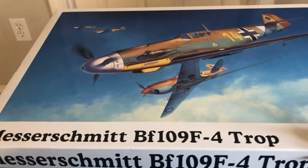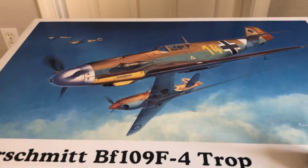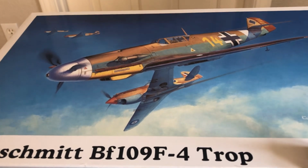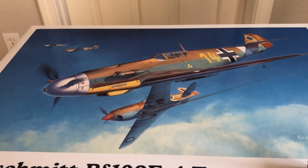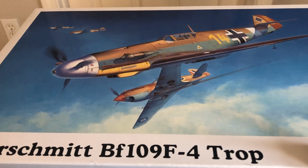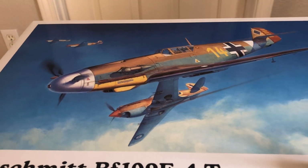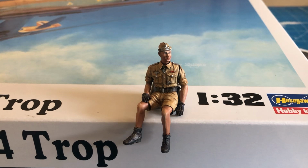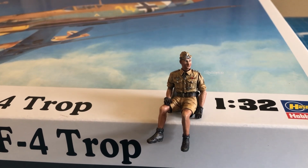The model box from Hasegawa of the Messerschmitt Bf109F4, Marseille's plane in North Africa, was in the hobby room, and I was up in Redmond, awaiting and then recuperating from surgery, not anywhere near my models. This kit, for those who have a good memory, is what I am building for the Ramblers 69, aka Tom White Appreciation Group Build. I got a start on it, inspired by the resin pilot figure I'd done, and figured I need a good plane for it. What better way than an appreciation build.